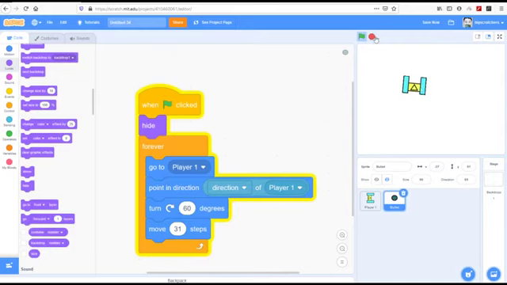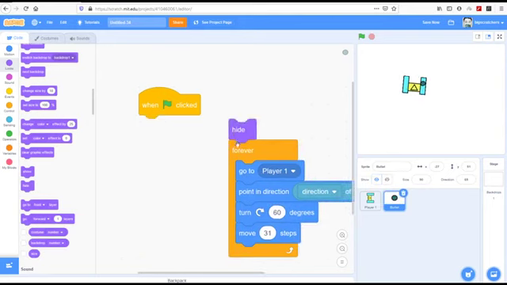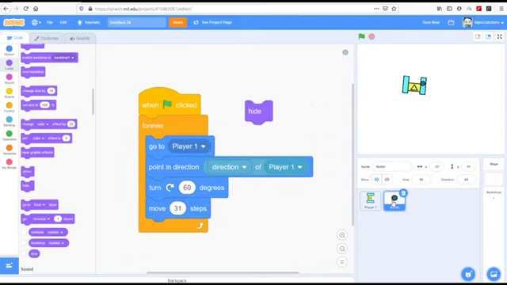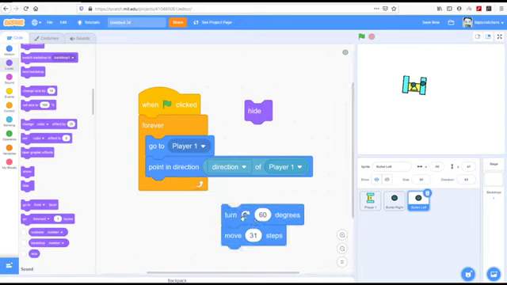But before I do that, actually, what I'm going to do is make another one for the other side. So I'll call this one bullet right. And then I duplicate it and call this one bullet left. And so for the bullet to go to the left, we have to change this one to the other direction.